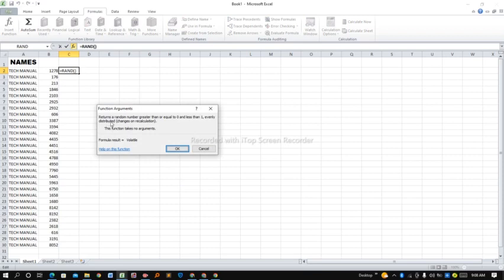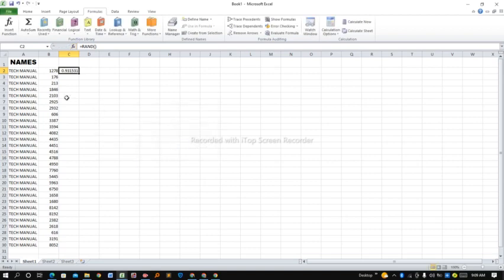It's saying it returns a random number greater than or equal to 0 and less than 1, evenly distributed. This function takes no arguments. The formula result is volatile. That means the answer will keep on changing on every recalculation. So we click OK. So this is our answer, which is 0.9.